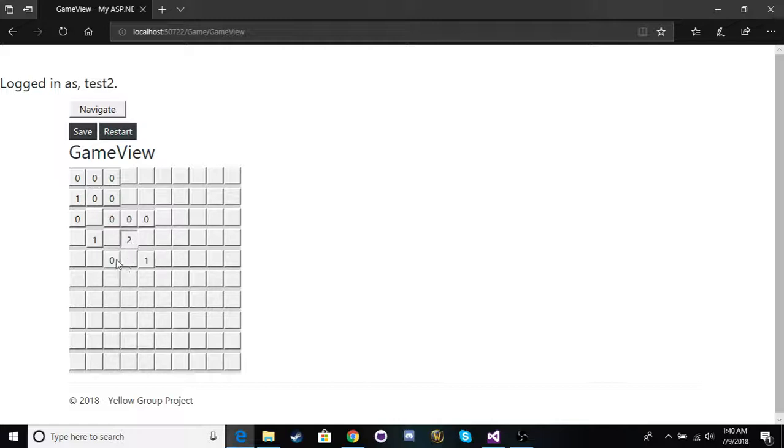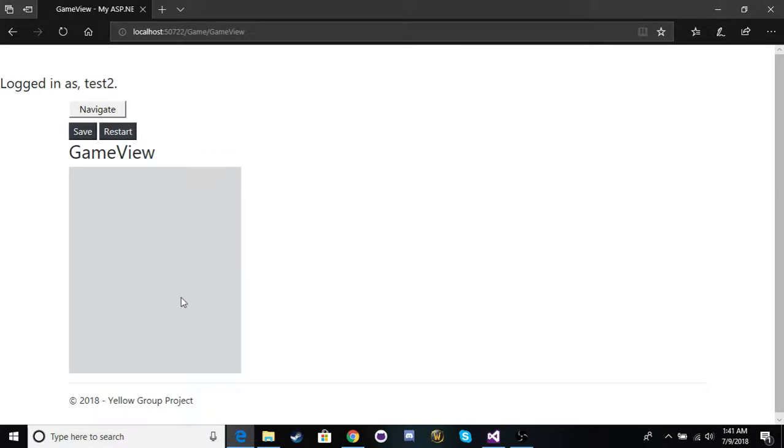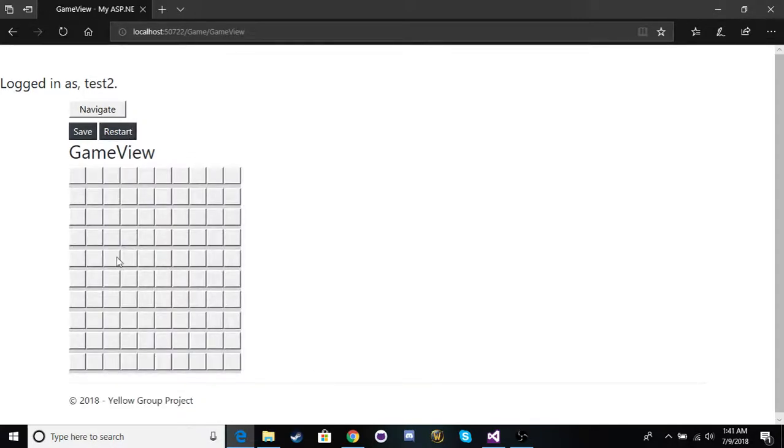You can see if it's a bomb. Of course, it shows up without a number, except for that one right there. And it checks all 8 surrounding squares for each button that you click. There were some problems with getting the buttons to disappear as well, so we should technically have these 2 buttons at least disappearing. These ones should stay, and you can still go through and click the buttons and it checks the surrounding squares. Of course, this one's a bomb, and if you click the bomb, you lose and it clears the board. Then you have to click the restart button and it shows up a new game.